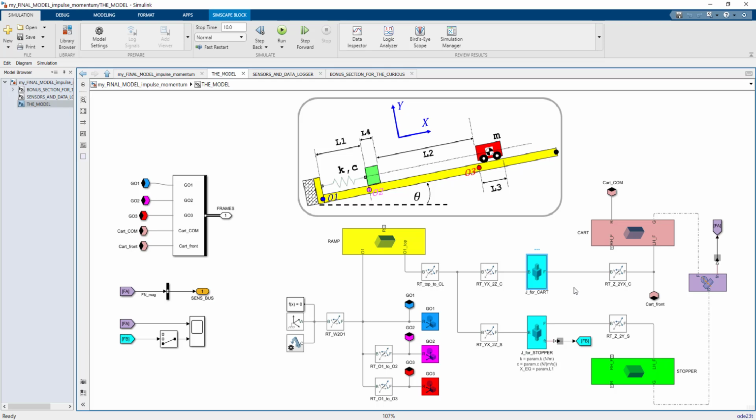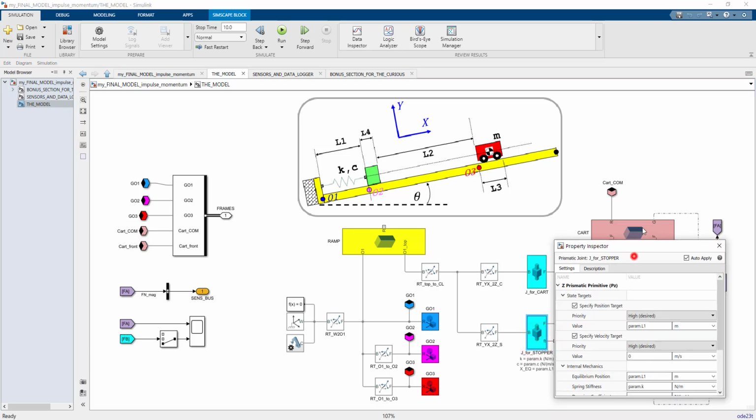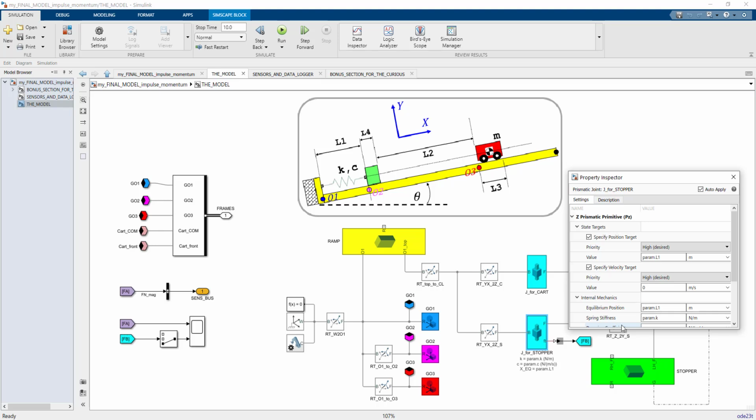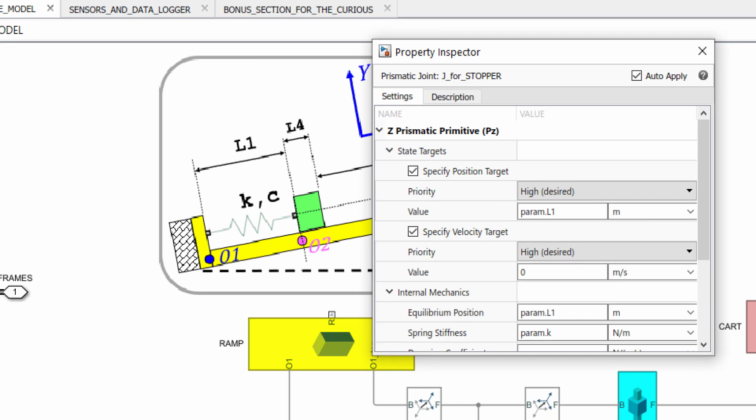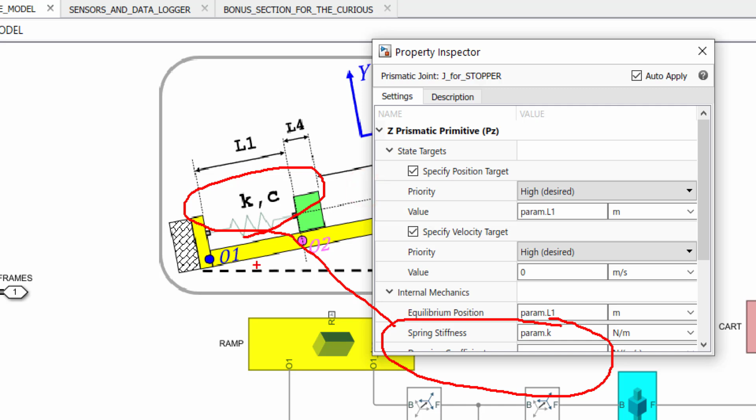We also have another prismatic joint that connects the stopper block to ground. Let me open it up, and you'll see that this is how we specify the mechanical spring stiffness and damping that's shown in the schematic.